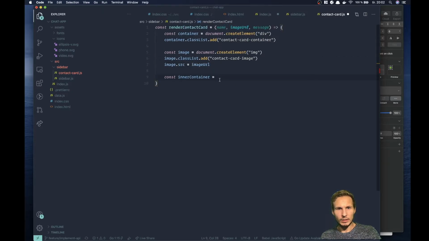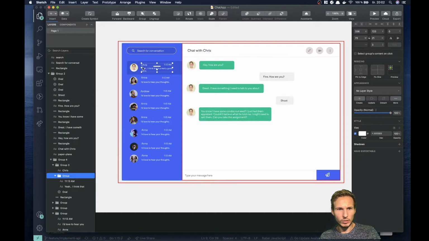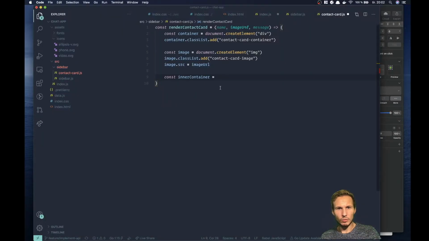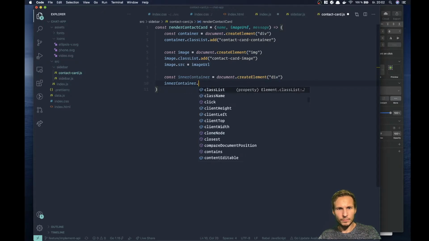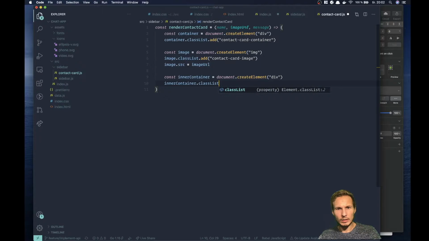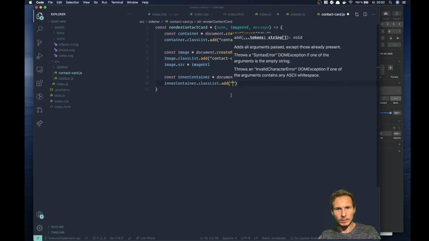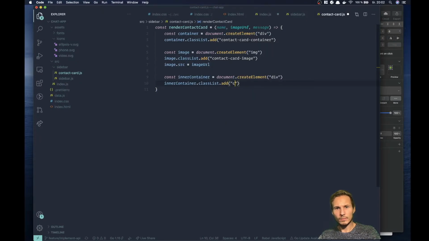All right. So now we need to create this inner container that holds this information here, which is the name and the last message and the timestamp. So we'll create a new div and the inner container class list contact card inner container.